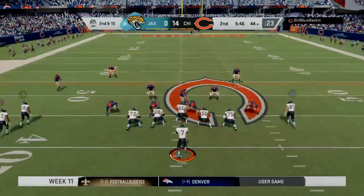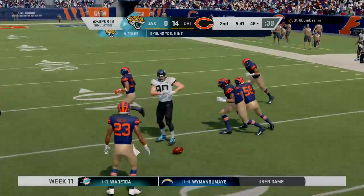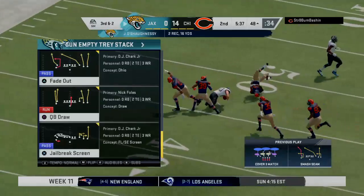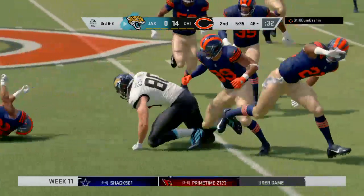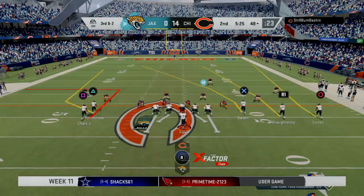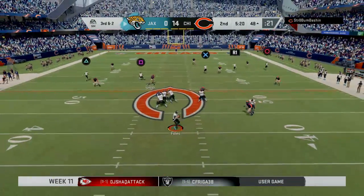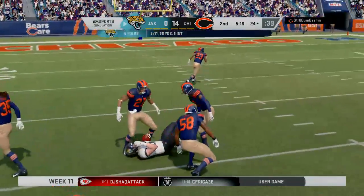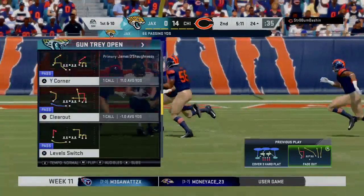2nd and 10. He's got his tight end O'Shaughnessy. 8 yards on the completion, but now they face third down. Obviously, this has not been a banner game throwing the football. So what you got to do, you got to kind of down focus, don't you think? Find the tight end, take some easier completions. The interception last drive. There he hits the reliable target. Second down pass play got him 8 yards. Now they've got a third and a couple remaining. And now here's a deep shot that's complete. And he's going to have another first down as the tackle's made here at the Bears' 24-yard line.